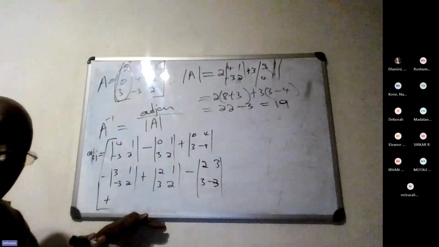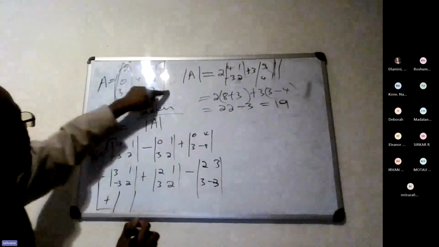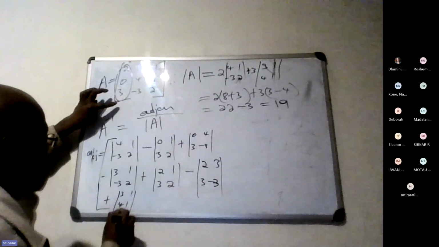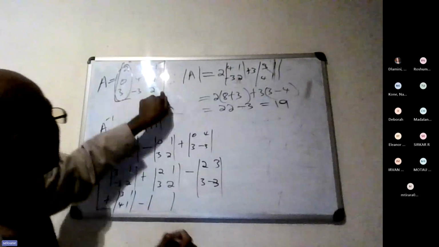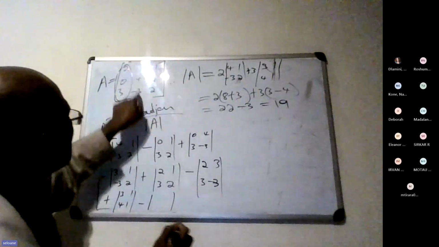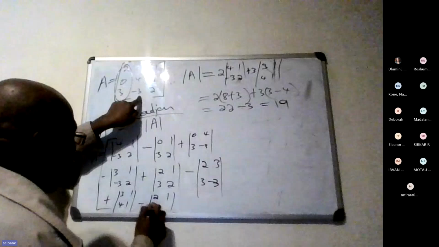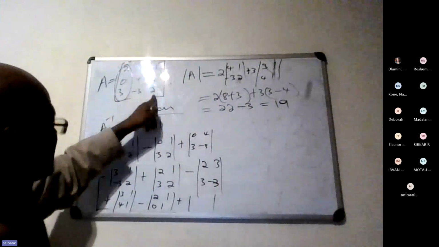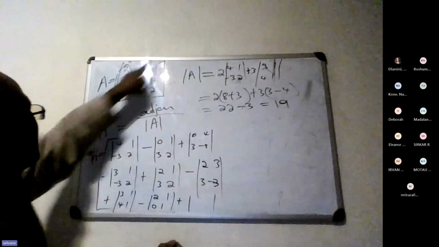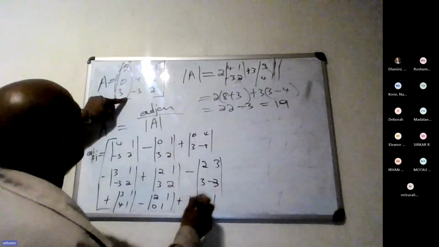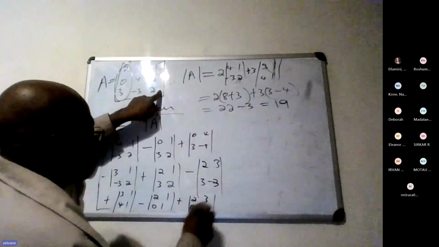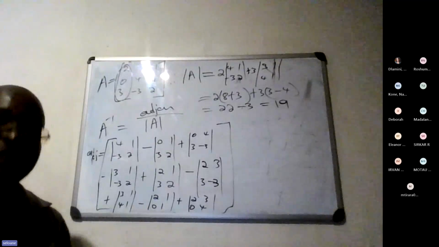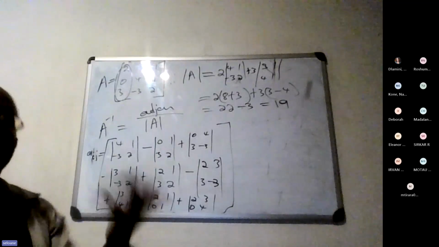We are now busy with the entries of the third row. Then it will be how much here? You cover this. Then it will be 3 here, 4, 1. From there is minus. From there, you cover this. That is this one and this one. Then it will be 2, 1 here, 0, and 1. Then it will be plus. Plus what now? You cover this. Where are we? Now you cover this. Yes, you cover this. Cover this. It will be 2, 3 here. Cover this. 0, 4. Now, this is going to give you the entries of that matrix that we have to transpose.